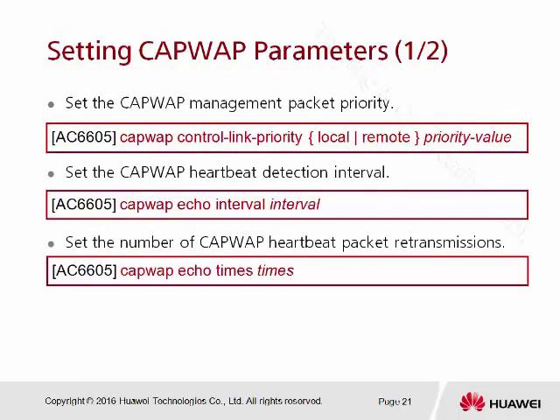If we want to change the priority for CAPWAP, first we need to go to the system view of the CLI using the command capwap control-priority, and then give the priority value. What is the value that you want to assign? Normally from here you can put 4 to 7. Of course, the smaller the priority number you put, the more reliability CAPWAP will have.